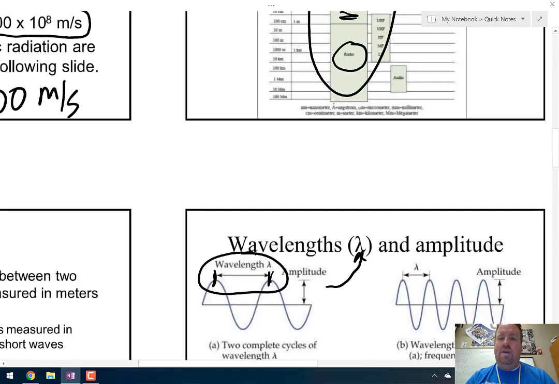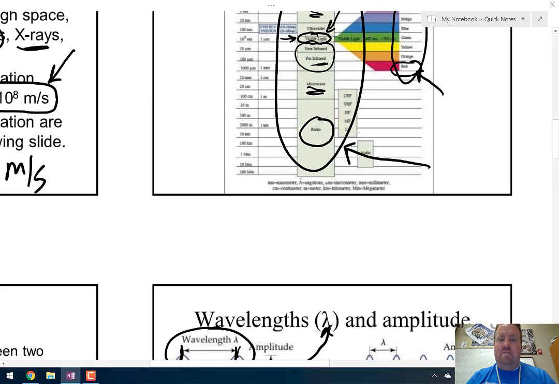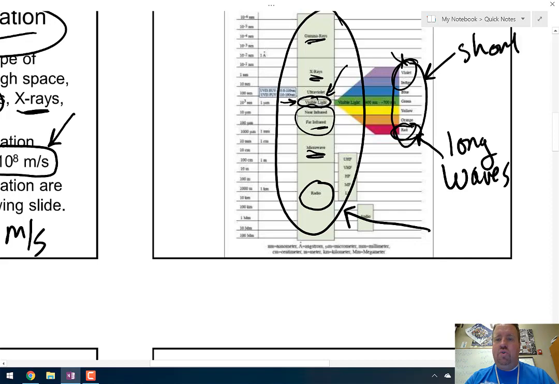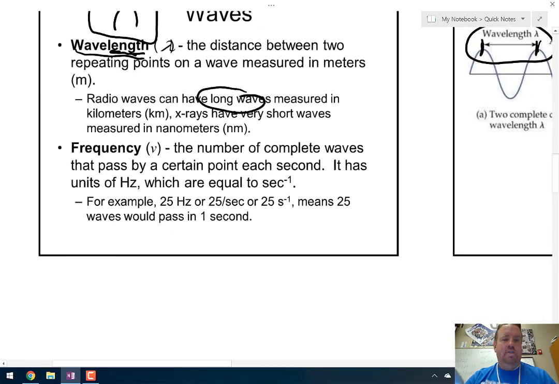Okay, now radio waves tend to have very long waves. So coming back up here, these ones down here at the bottom have very, very long waves. Looking at red versus the bluish and purplish colors, red has very long waves, whereas blue and purple have shorter waves. So radio waves have really long waves. We can measure them even in kilometers, whereas X-rays or gamma rays have really, really short waves, and sometimes we measure those in what are called nanometers, and the symbol for that is nm.